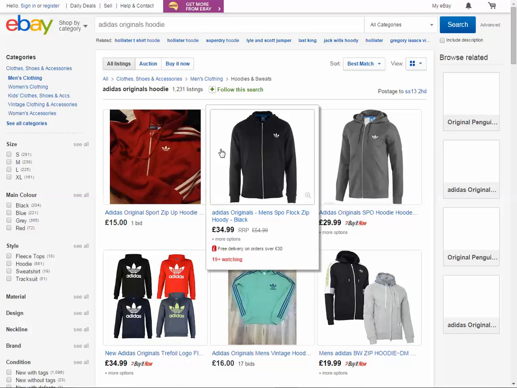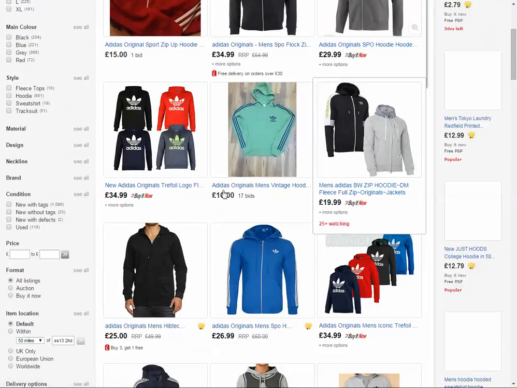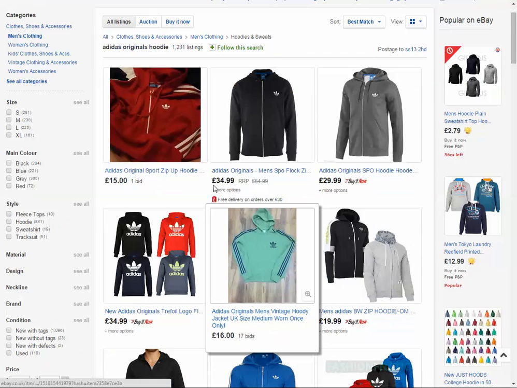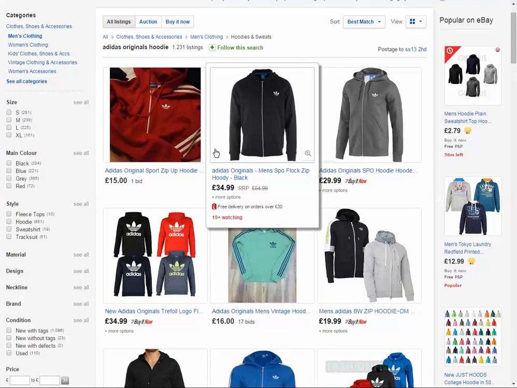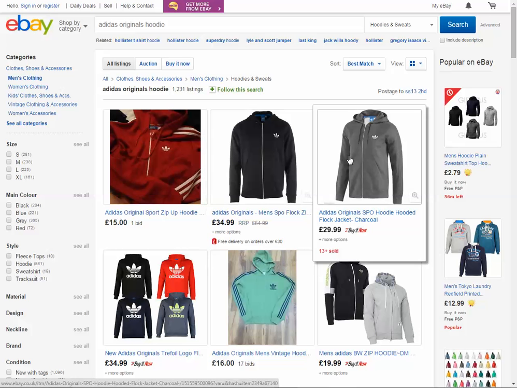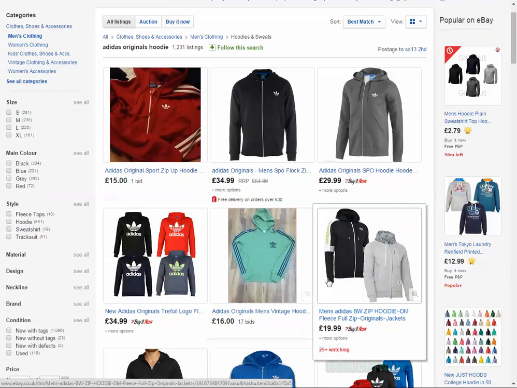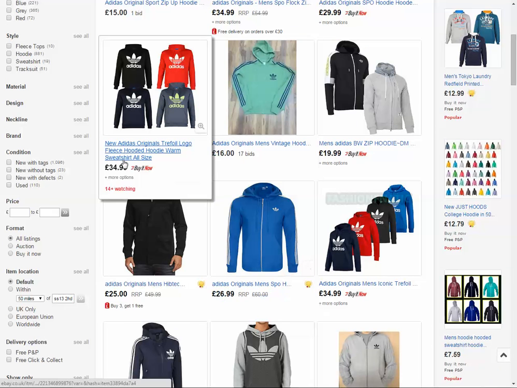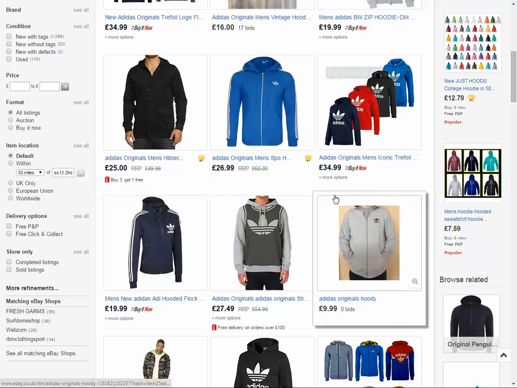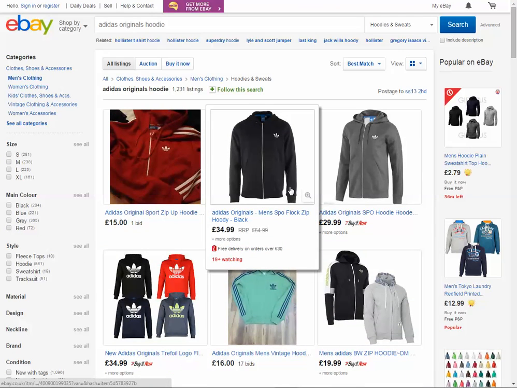Now on the next screen you're going to get all of these come up, the gallery photos, and then as you go down onto the next pages it will go back into a normal order. But basically here you can see that there's one new, another used one. The competition looks fierce and they're going for like 34 quid, 16 quid, 34 and so on.